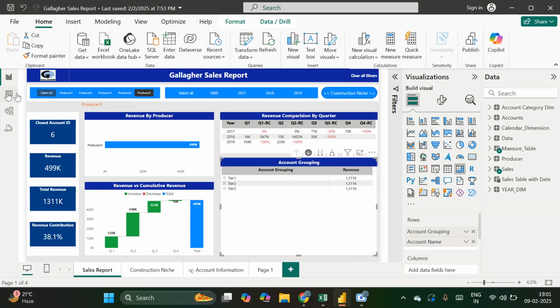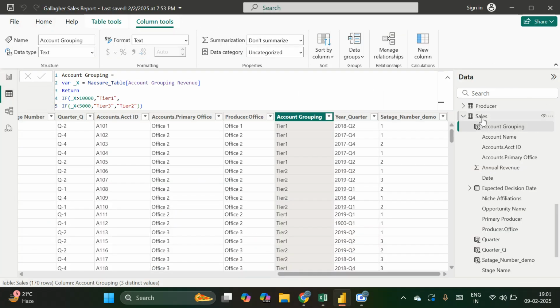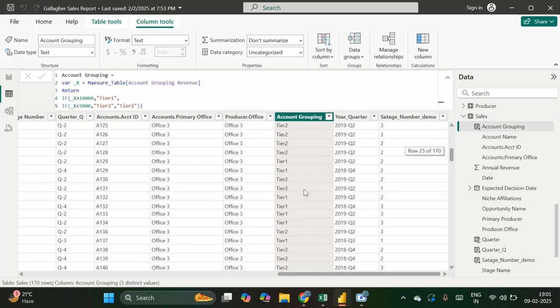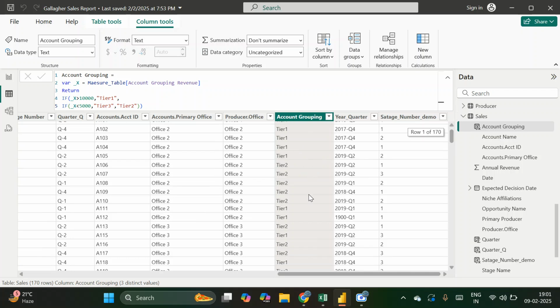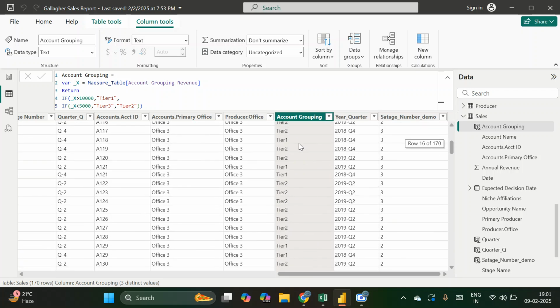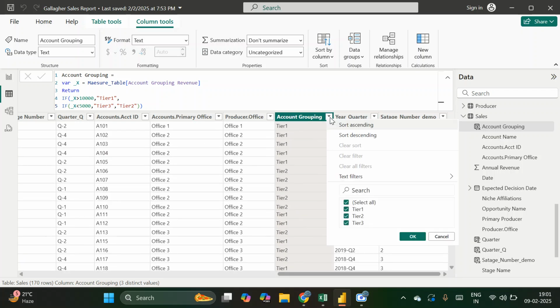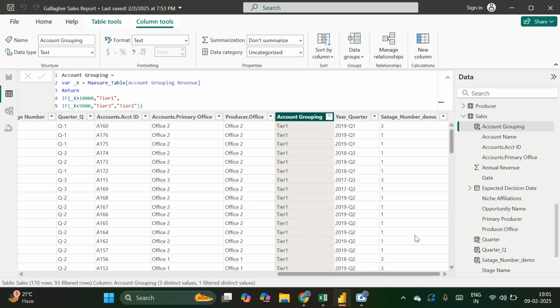Let me go here. I'm inside the sales table, and I have account grouping. Ideally, as of now, I'm able to see all the data for tier 1, tier 2, and tier 3. Now let me apply a filter for tier 1. See, I applied the filter.